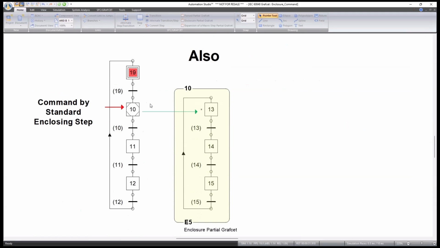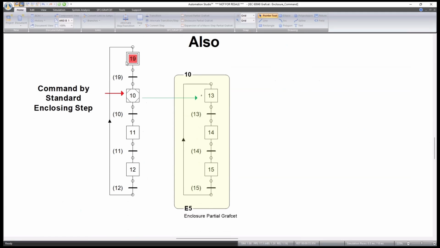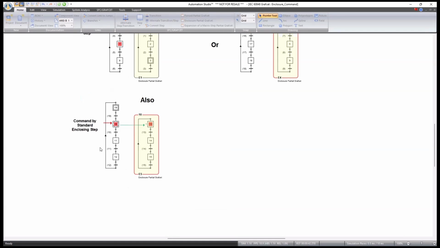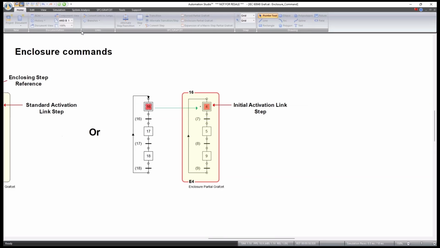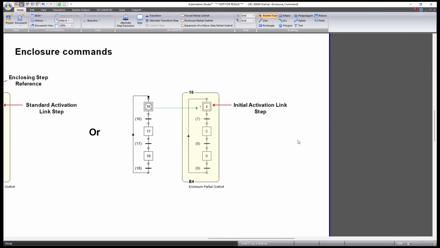We can see here, so far the initial step is on, the enclosure step has not turned on yet. If we force this one, then this one becomes on, the linked step. And here on the initial setup, then this one becomes active, only in the case that this one is also active. So if we force it again, it turns off. So we can stop the simulation there.